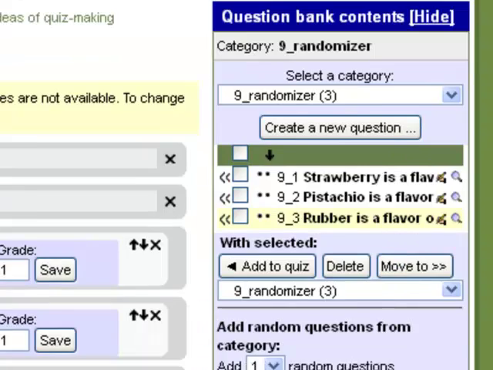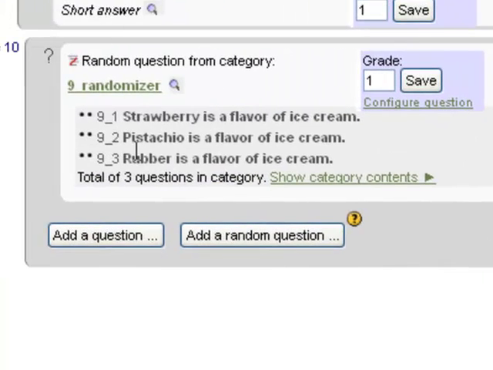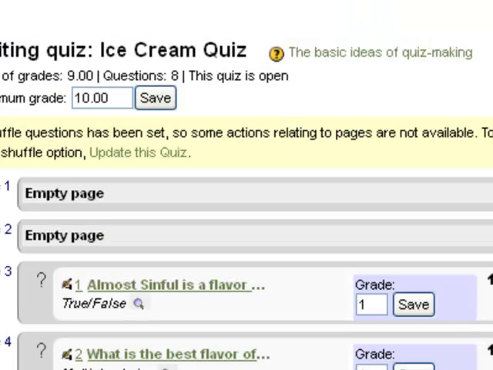When the student takes the quiz, when they get to question number 9, that question will be one of these 3 questions, so that you could have 2 students sitting next to each other and both of them be working on question number 9 at the same time and have different questions to answer, which really helps cut down on cheating and adds a little more variety to your test. And it's very helpful if you're going to allow your students to take quizzes over again, so that they don't always get the same question, which will allow them to just memorize answers and not have to actually learn anything. So that's a valuable feature.